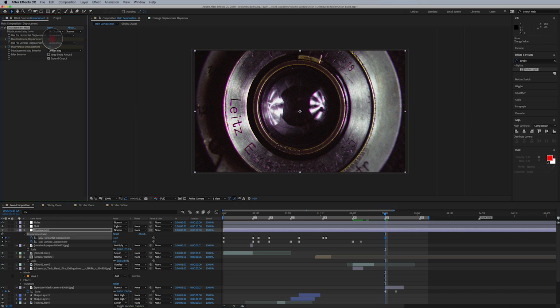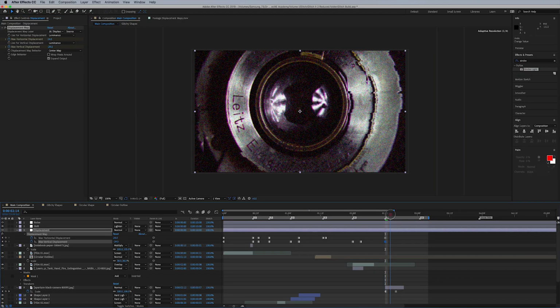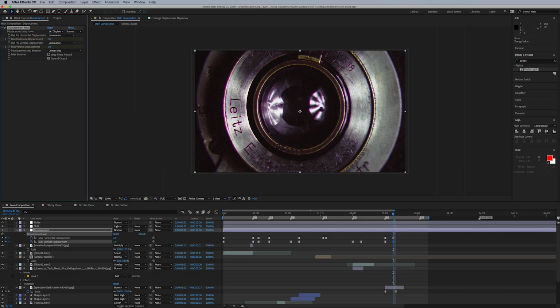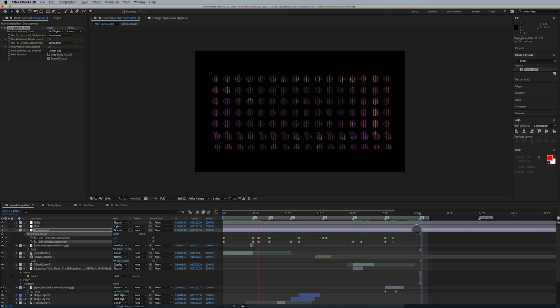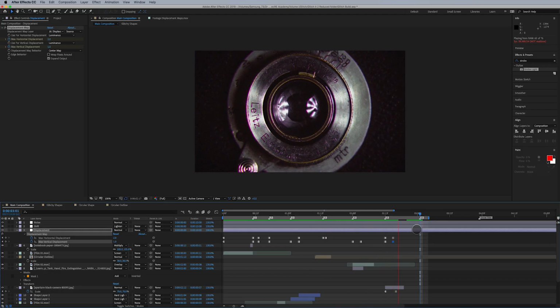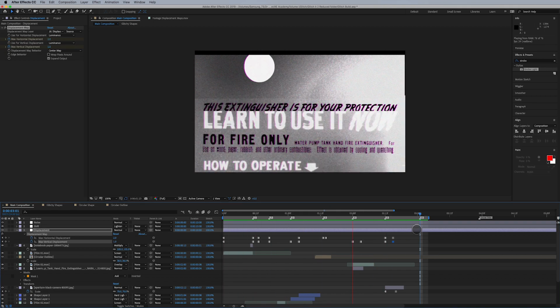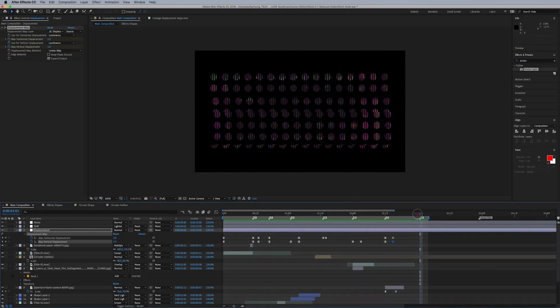And maybe right here would be kind of interesting just to give it a little bit there and there. And then back to 0. Actually, let's just leave it like maybe a very minimal amount. So 2 and 1. And let's just preview that. And you notice it's starting to slow down the previews here because I'm really adding a lot of effects to this and it's getting more intense. Yeah, so that's looking pretty good.